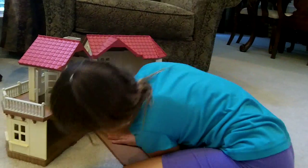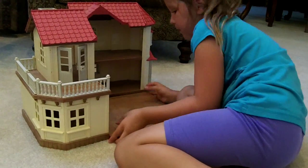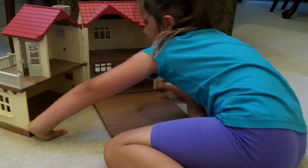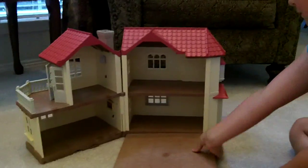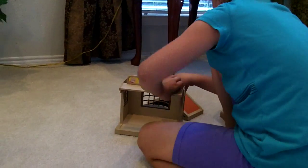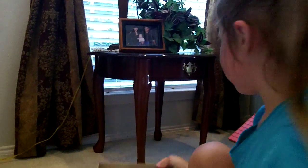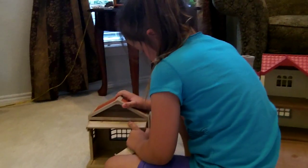So, I can just clip this on, and then clip it on to the other side. But I'm going to keep it like that now so y'all can see it. I'm just going to clip the floor right there. And this is the nursery. Let me just take off the roof so you can see how much space there is. There's a lot of space, but the house has more space. The house is very spacious.